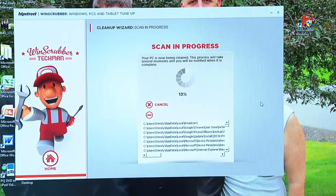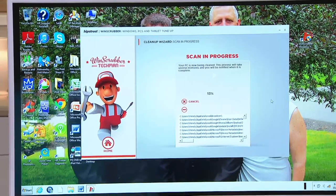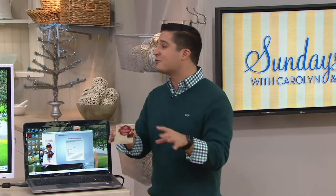This works with Windows 10, Windows 7, Windows Vista, and Windows 8 - it's going to work with all of those different models. The only thing you want to make sure you do is when you get the packaging, there's going to be a little card inside. That's your product information - keep that card, don't throw it away, because that's how you're going to register the product. It lasts for the lifetime of the computer, so once you plug this in and get it started, you can set it and forget it.